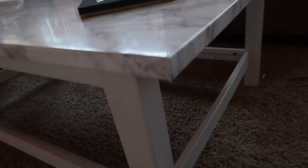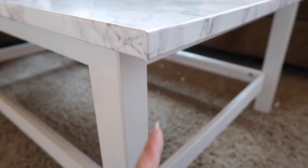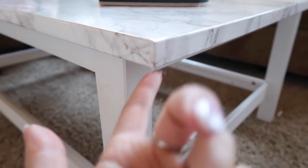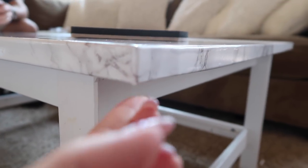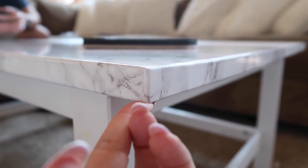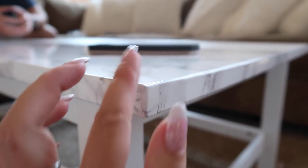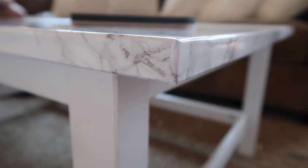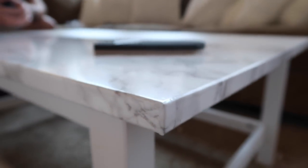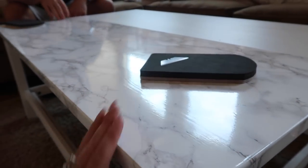Okay, so the corners have actually been a little tricky. Basically, I cut here and then this kind of overlaps over a tiny little bit. So there's kind of this little piece. This is definitely the hardest part that I wasn't necessarily ready for. It's not gonna be noticeable though, like in everyday life, but you can see that tiny little seam right there. I think you can see it. But you know what, whatever, it's okay. This is my first DIY marble coffee table, so I'm not gonna be perfect the first time.